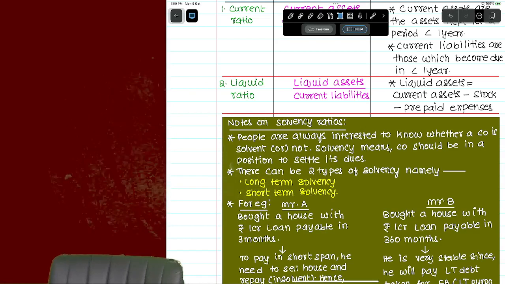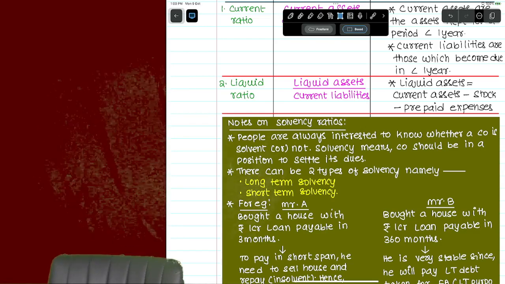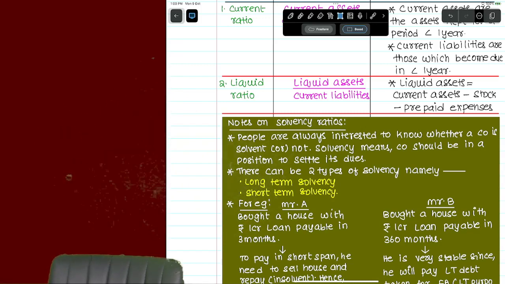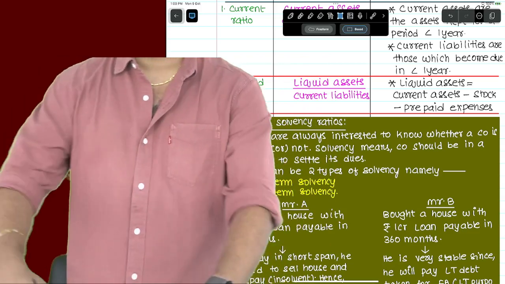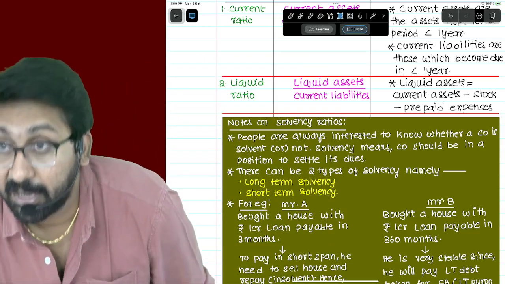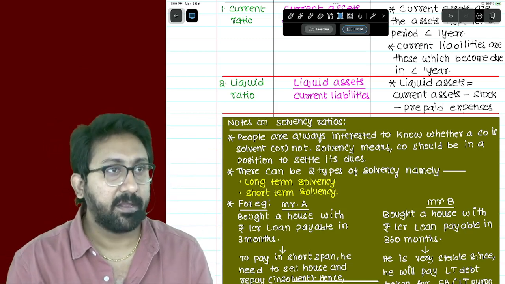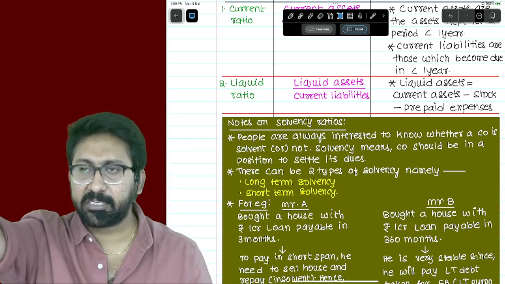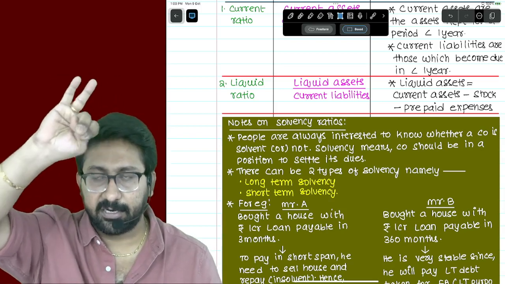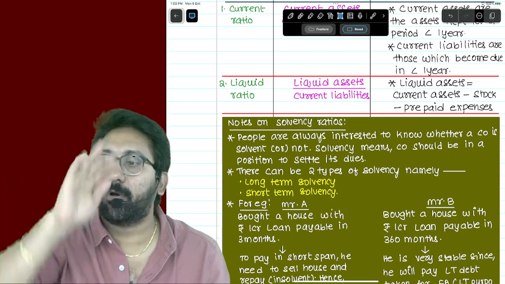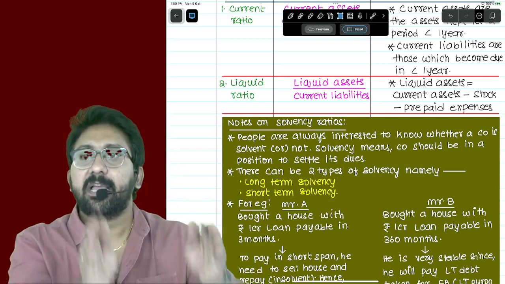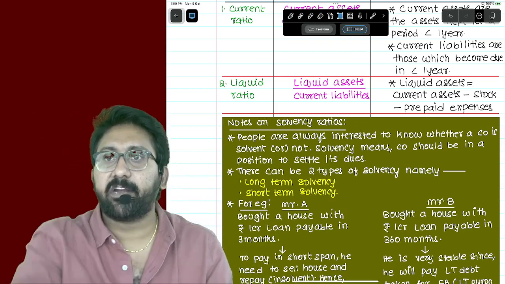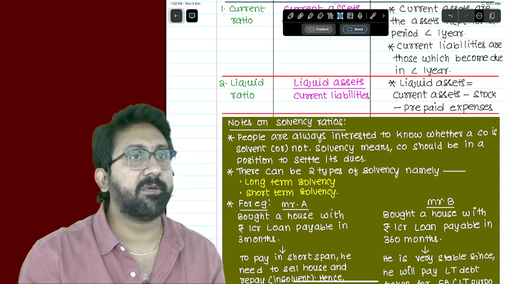Tell the formula now. What is the formula for current ratio? Liquid ratio. Liquid assets by current liabilities. So tell me now. Current assets by current liabilities means your current assets should be capable of paying your current liabilities. What will be there in total current assets? Cash, stock, debtors, receivables, prepaid expenses, all these will be included in current assets. What will be there in current liabilities? Creditors only. Will creditors wait till you convert it into stock? They will not wait. Everyone?